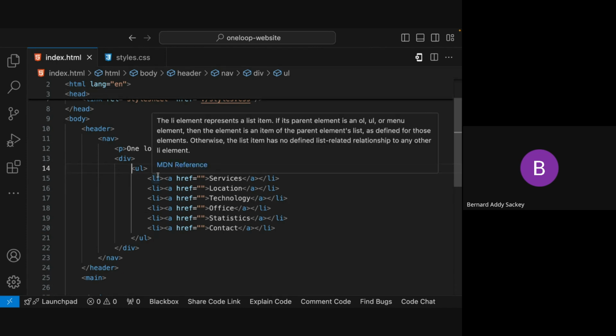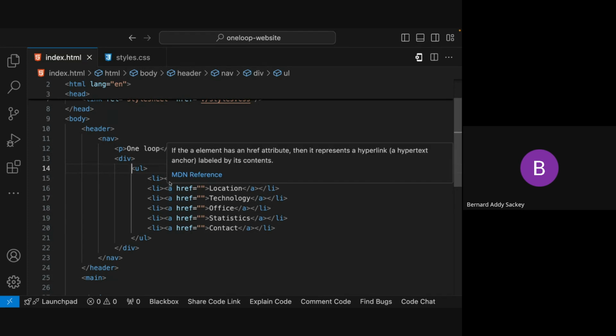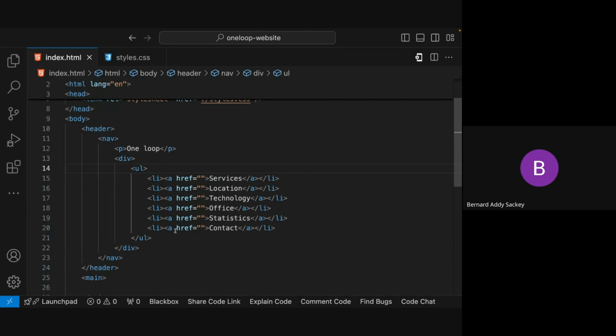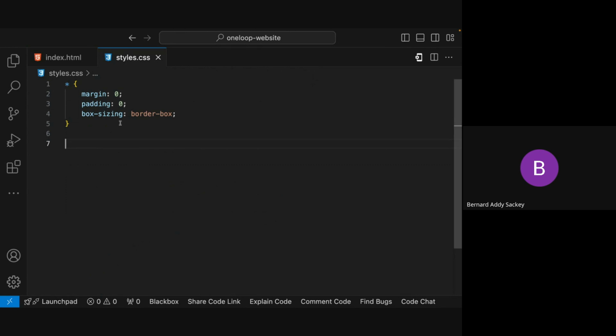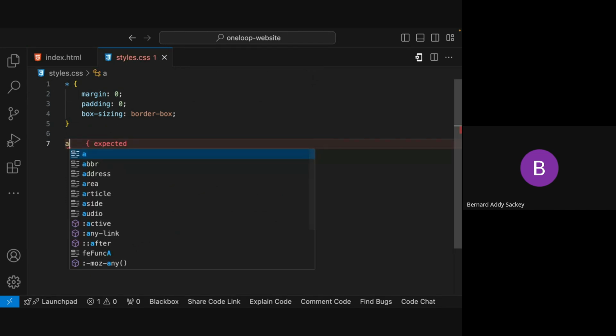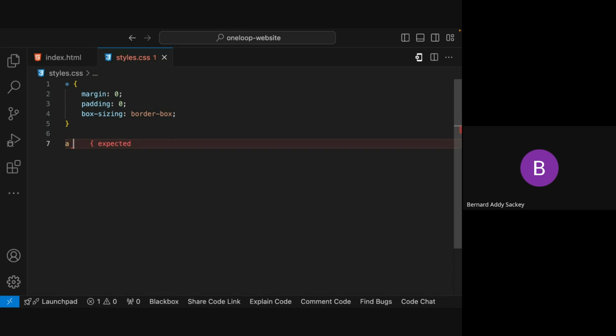So first of all, I mentioned that we don't need the underline. And we know from previous sessions that the element that applies an underline to an element is the anchor tag, because typically it's a link. By default, links in HTML have underline styles on them. So to remove that, I'll call the anchor element and open my curly braces.